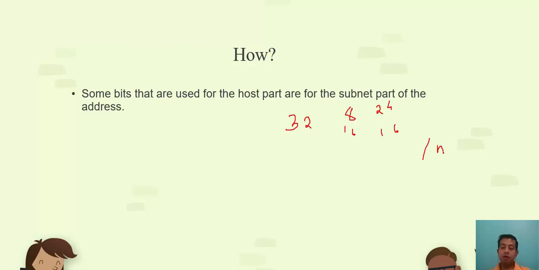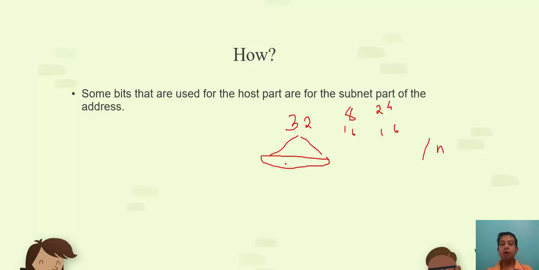Now because I am creating a subnet using the same IP address, I have to use some bits of that IP address to create my subnets. Since out of these 32 bits, some bits are used for networking and some for the host part, I have to select some bits from those bits themselves to create my subnet. Initially an IP address gave you two pieces of information, the network and the host. Now when I create a subnet, I have one more piece of information, which is the information about the subnet. Now your IP address gives you three pieces of information: the network ID, the subnet ID, and then the host ID.